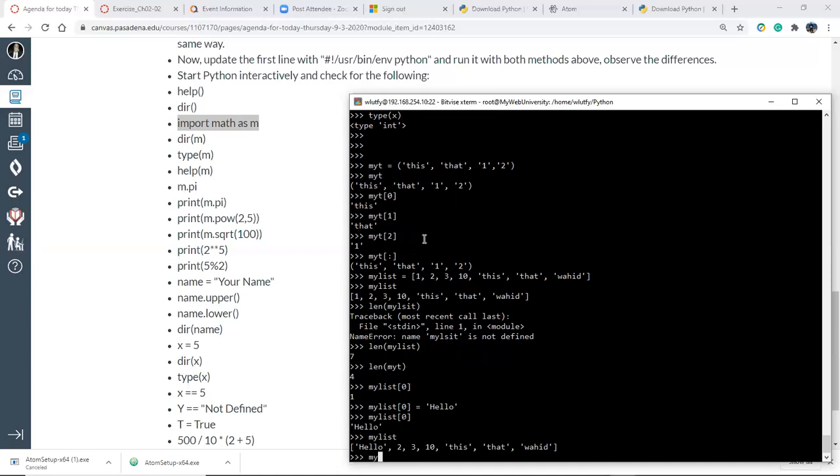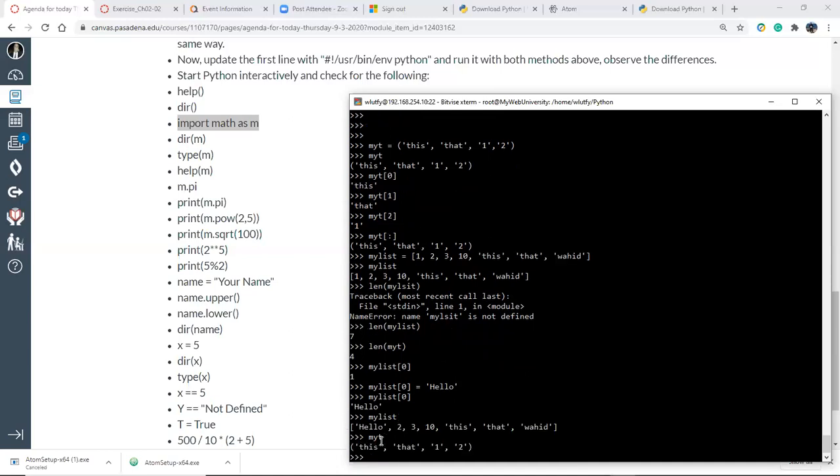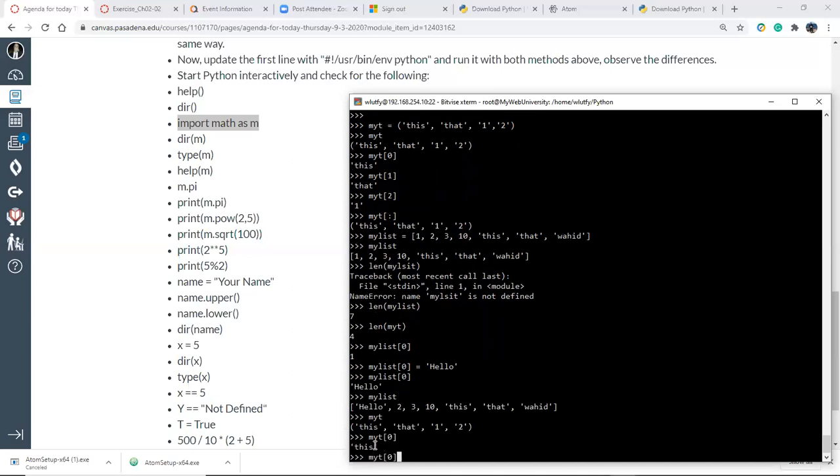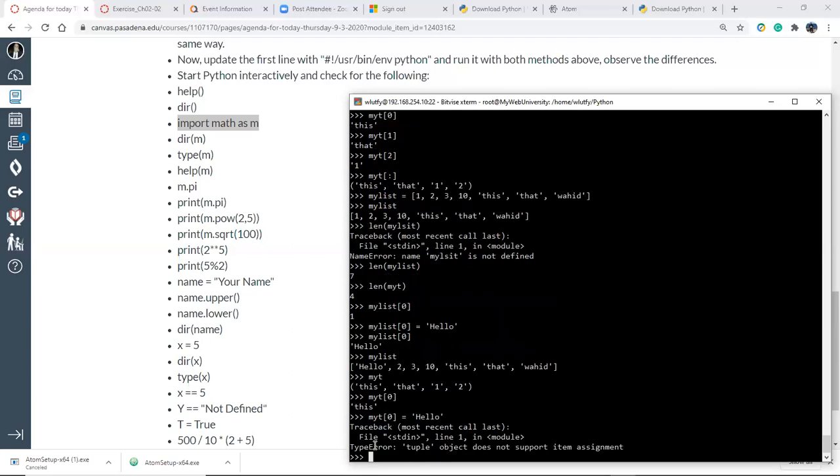But my tuple is sort of like read-only values. You could assign them, but you cannot reassign them a different value. So if I print the sub 0, now if I change this one to hello, it's not going to work. It says tuple object does not support item assignment. It's an immutable data type.